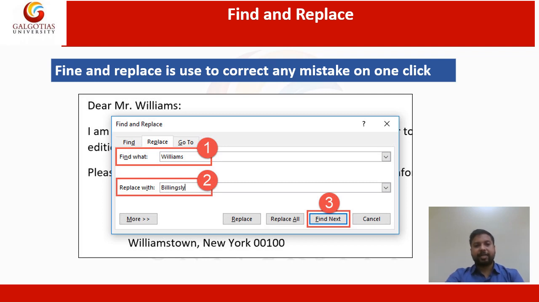Here you can see that one name is replaced with another name. For example, if you have written my name, Vineet, but by mistake someone writes it as VINET, and many times he used VINET. Now I say no, it's wrong, my name is VINEET. So he says, okay sir, I will correct it. He will go to find and replace, find my wrong spelling first and then replace it with the correct spelling.